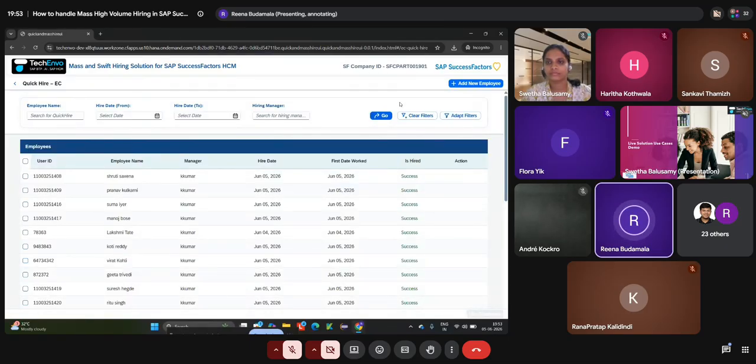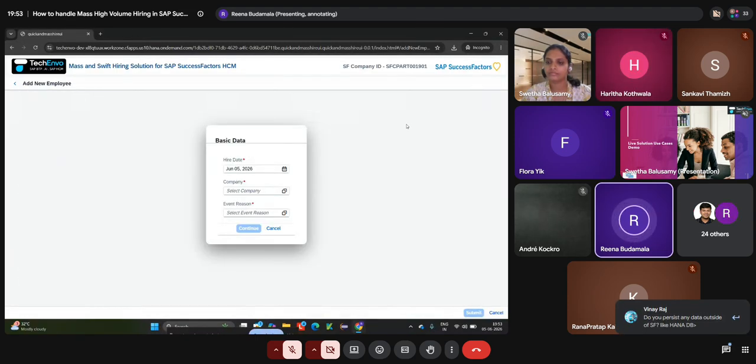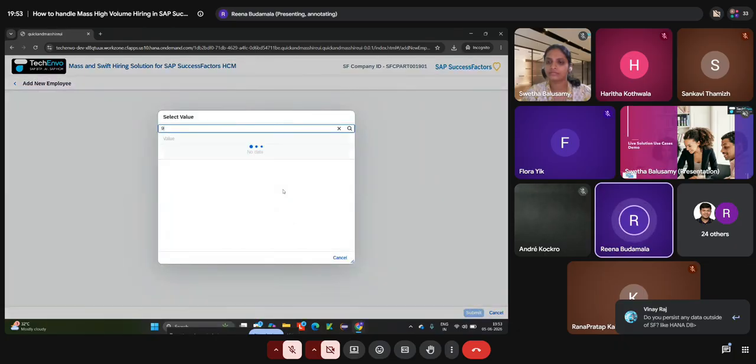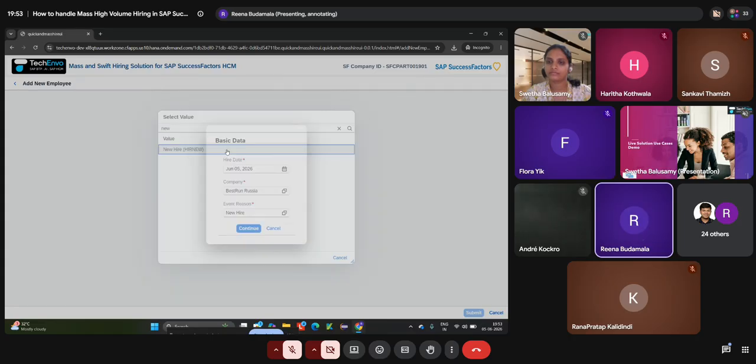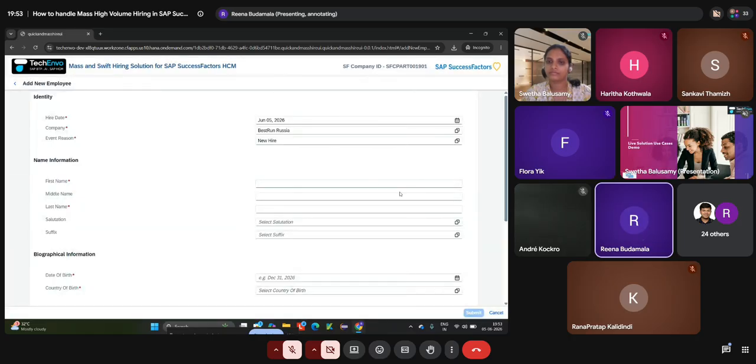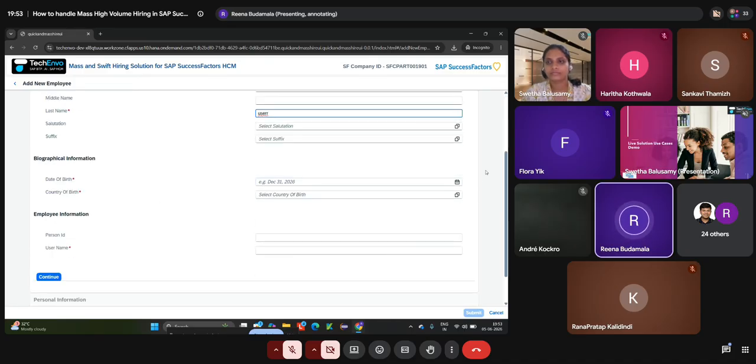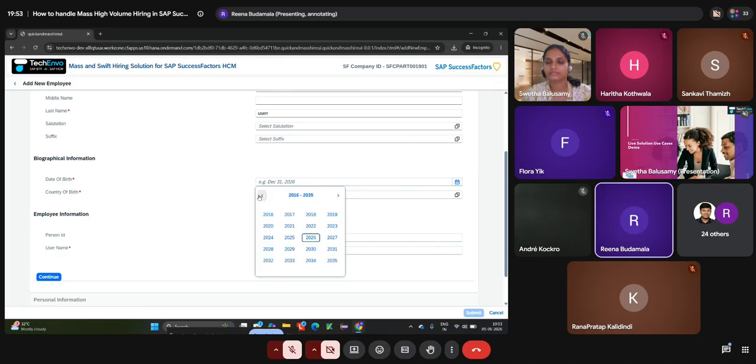The other thing, if you don't want to follow the import process and you just have the candidate details and you have to hire, you can see this button, just get into it. Here you can select the company and the event reason. You can enter the candidate details.